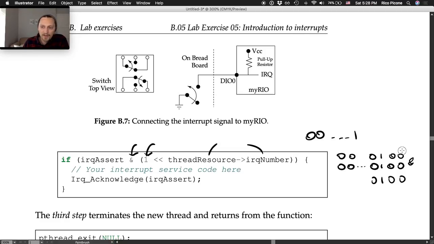So even if, say, this one right here was a 1, maybe that one was flipped also, we're masking that out because 1 and 0 is still 0. So the only one that can come out here is that guy. But if it's not been triggered, then this will be 0 and it'll mask to 0. So this is always going to come out to 0 unless the interrupt came through with the corresponding IRQ number. That's what we want to test for: did that interrupt happen? If it did happen, we're going to get a 1 somewhere in here. And if it didn't happen, we're not going to get a 1 somewhere in there.